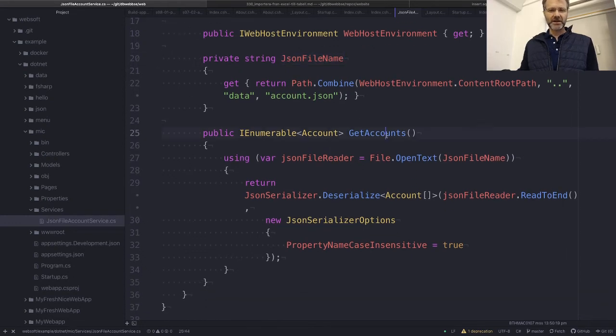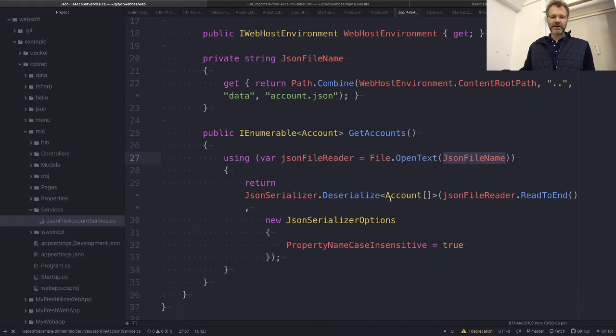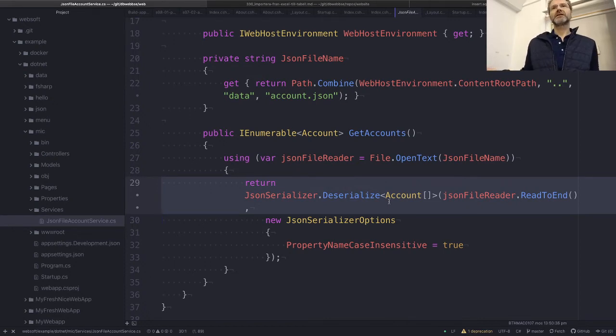So here is the actual code to load the JSON file. It's basically the same code that was available in the console application, where we read the JSON data file.